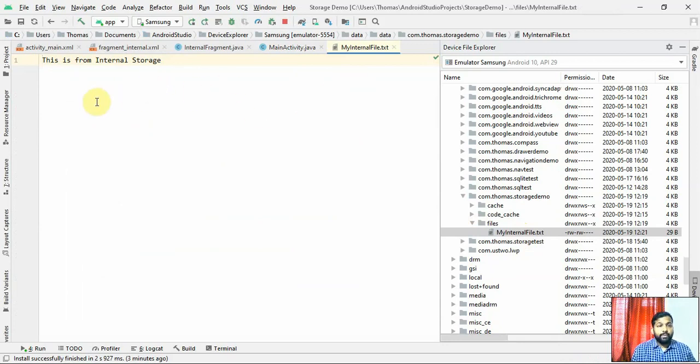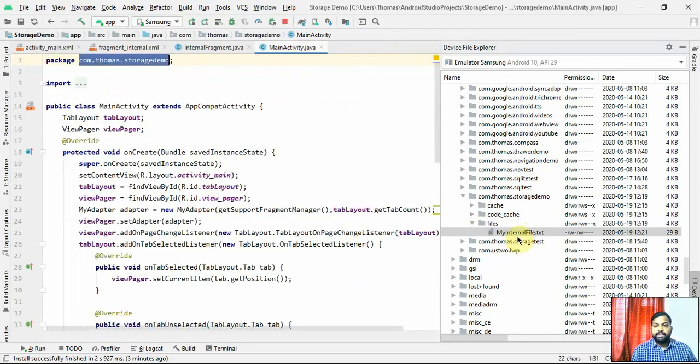You can see that the data which I just wrote into my text box is now stored here in internal file.txt. It's created in the internal storage of your app. This will not be available to any other app, first of all. And even if you open your file browser or file manager and try to go to this place, you will not be able to unless you are a root user. Please remember that it is not available for everybody. With this, our program is done.